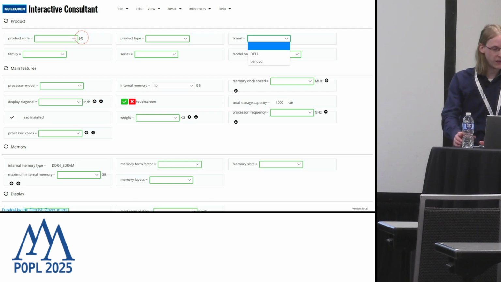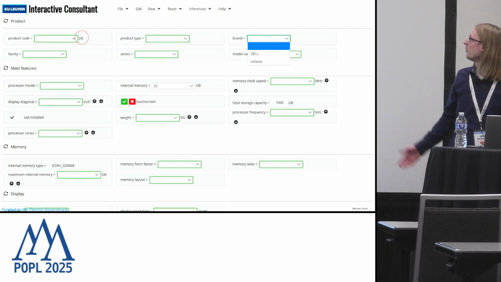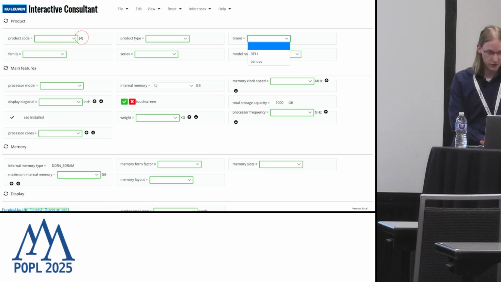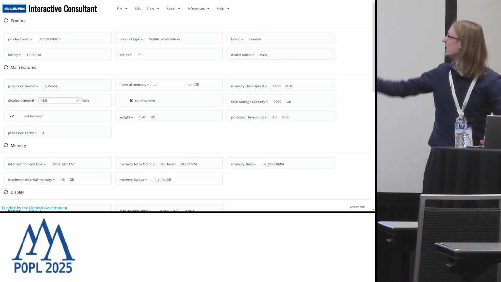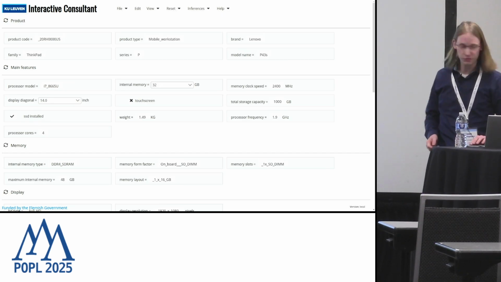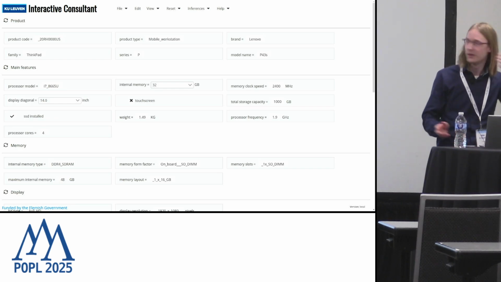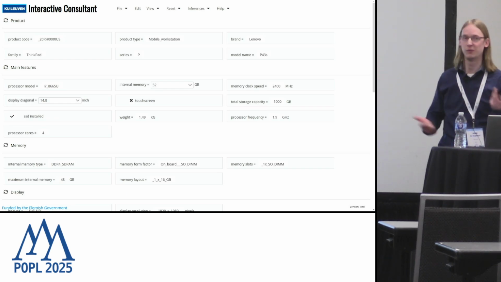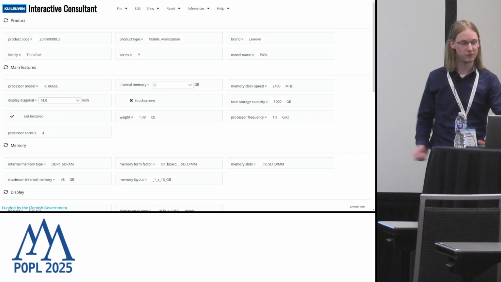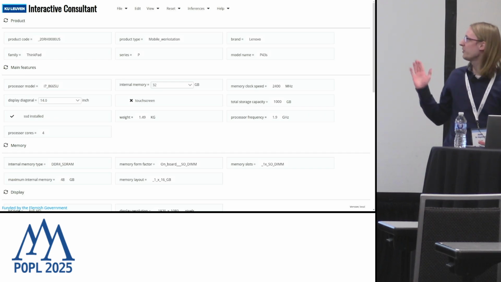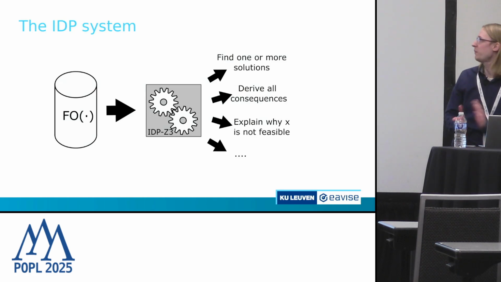So far, so good. Say that we further want a laptop that's as small as possible, to be practical, to take on a plane, for instance. Then it will say that the display diagonal is 14-inch, and it will further fill out the options to give you the product that you want. So this is great. This works. But how is this powered? If we look, it's powered by the IDP system.